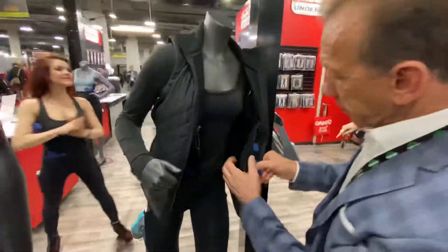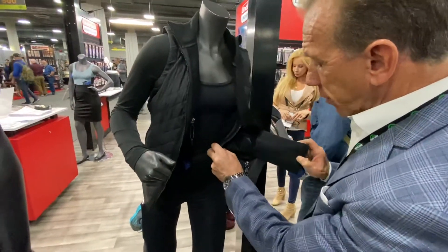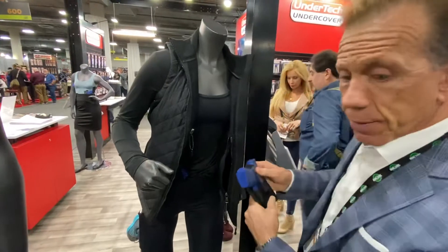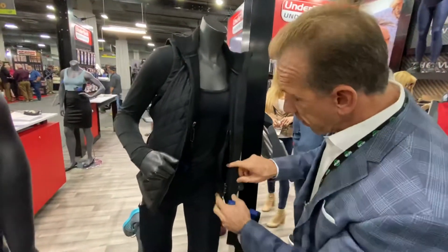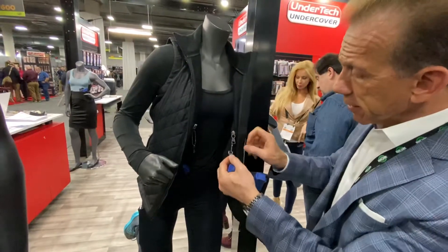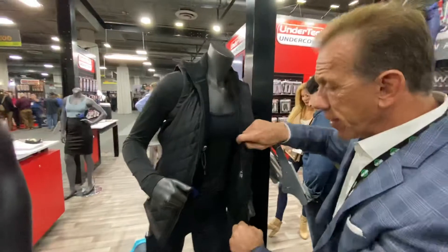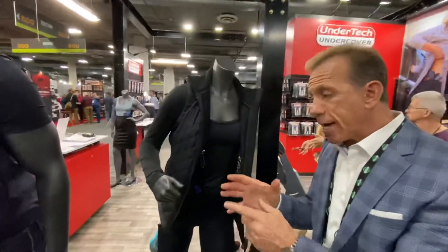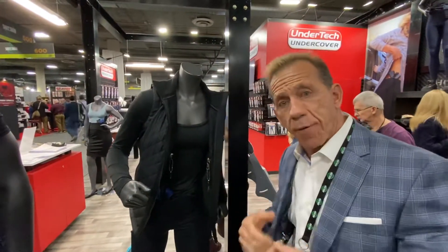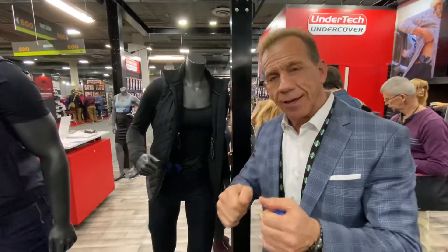This is the concept — it's got a holster that's removable, so you can actually place it wherever you want. You can place it this way or that way depending upon the gun and your body size. The zipper is key locking, and right there is a little keyhole — once you lock it, the zipper won't come down. You can take the entire garment off, put it down, and the gun's locked inside. Little kids and stuff are not going to get into it.